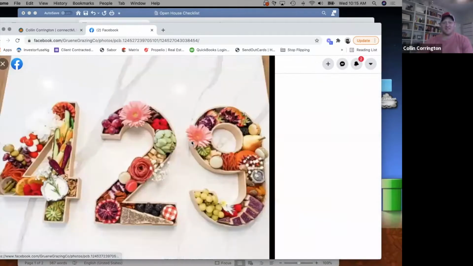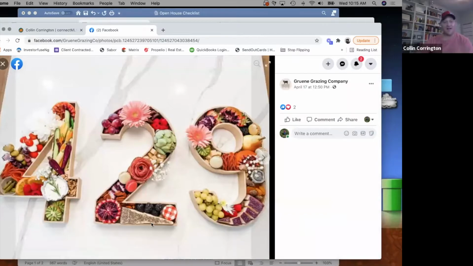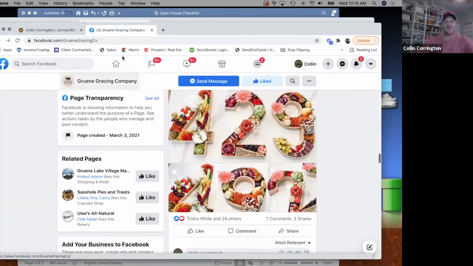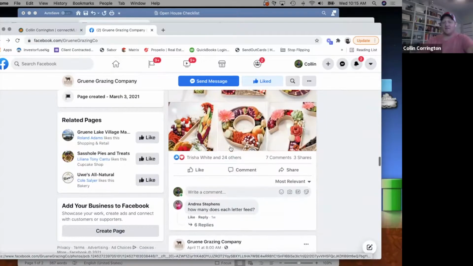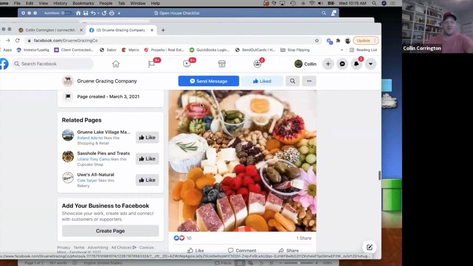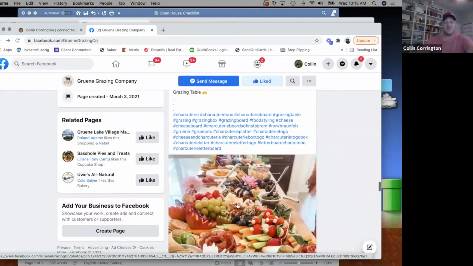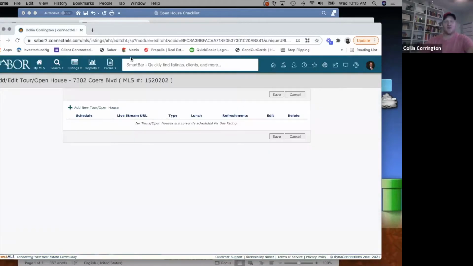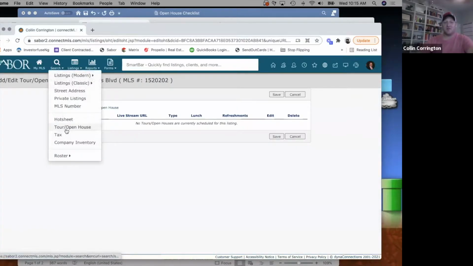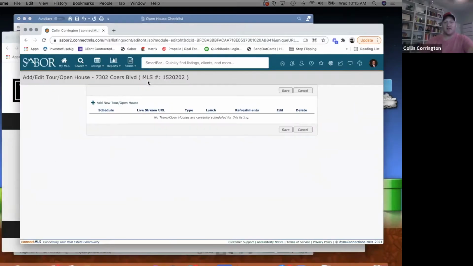One of the things I like to do is say, hey, look, this could be your new address, 429, whatever this thing is. These are really cool and they're a lot of fun and they really stand out. It shows a lot of effort and makes you stand out. So just find something fun to do. You don't have to spend $1 million, guys. I've seen them catered by Chick-fil-A before. It's not the end of the world, but find a way to provide something because you want to entice as many people as you can to come.